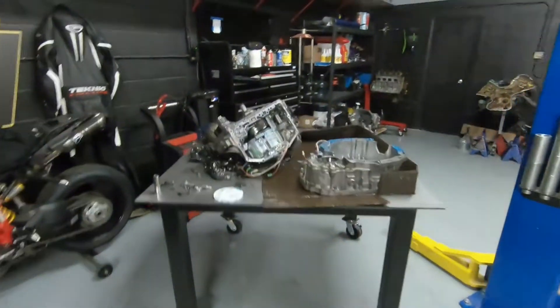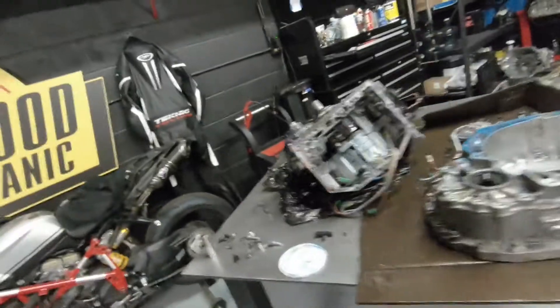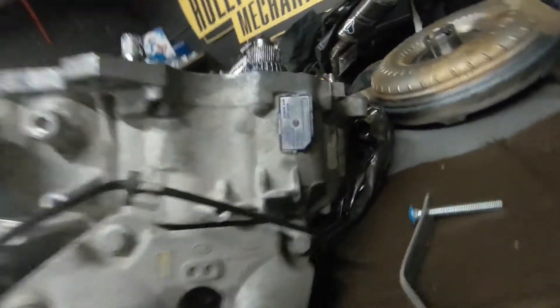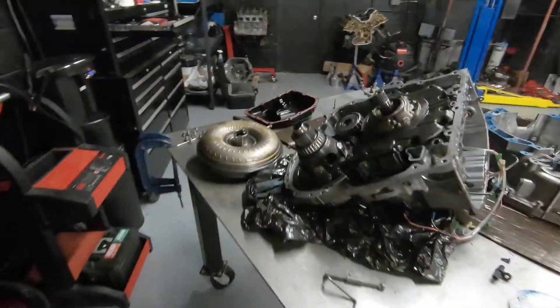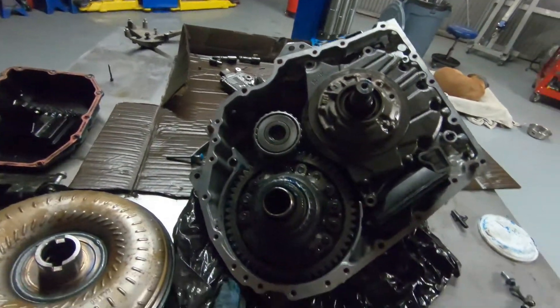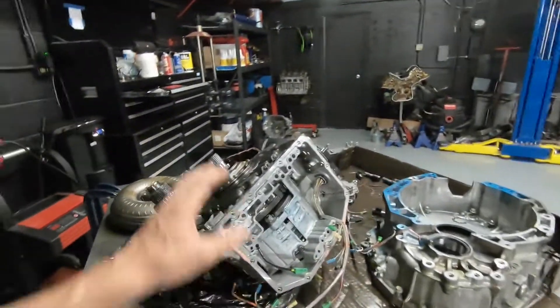It gets even more complex, so let's talk about what's in a transmission and let you decide if you think a fluid could last for the life of a car. Right here we have a transmission from a Range Rover Evoque. This transmission also goes into some Volvos and Fords - you can see the Land Rover logo and the Ford logo there - it's made by Aisin. This one has failed, and the car only had about 60,000 miles and is seven years old. I want to show you the internals of the transmission.